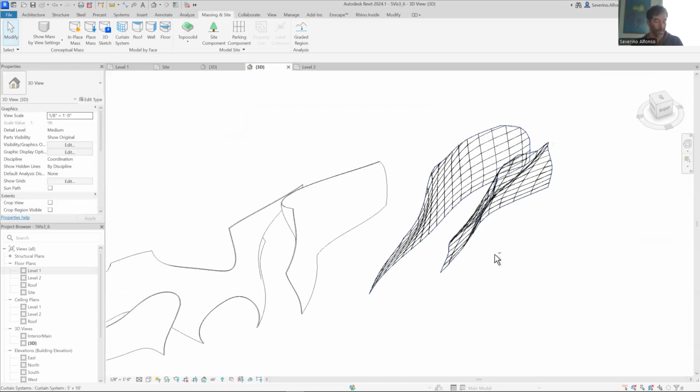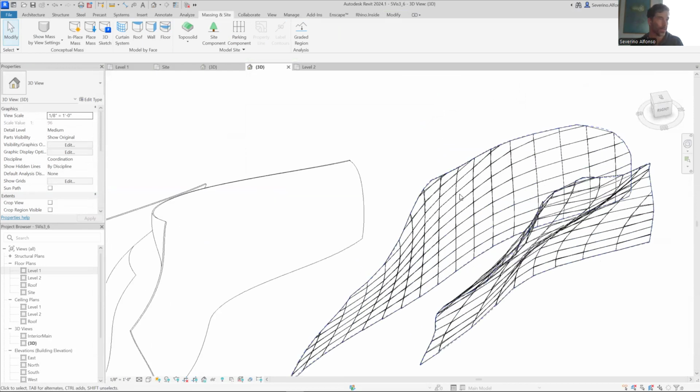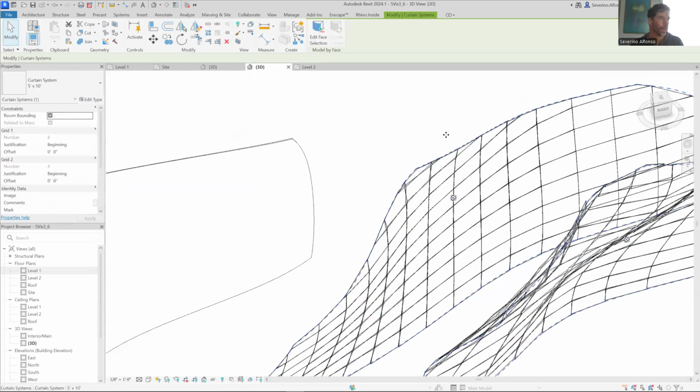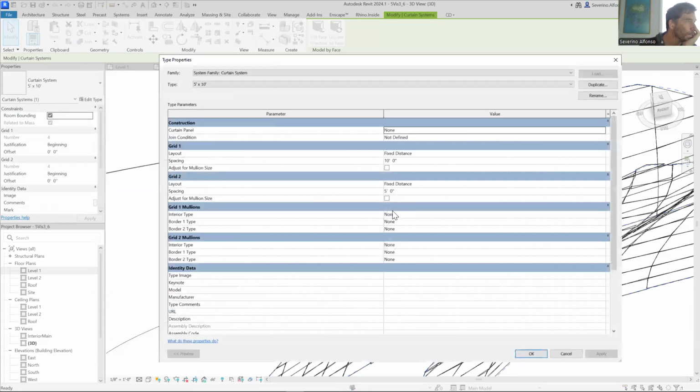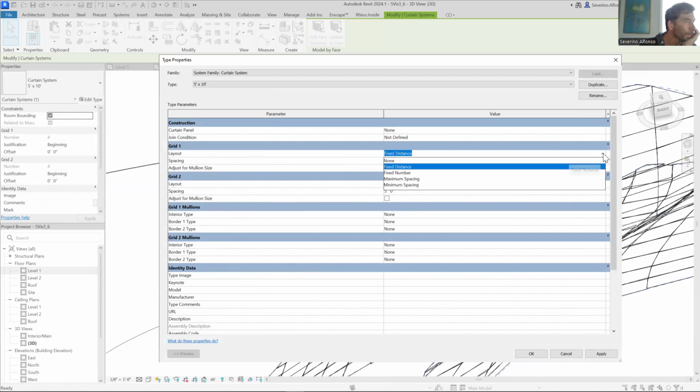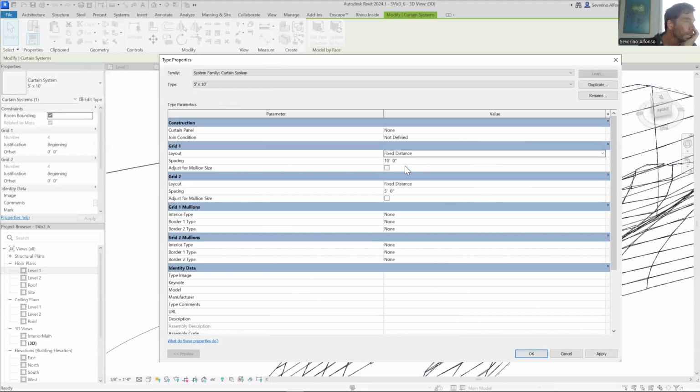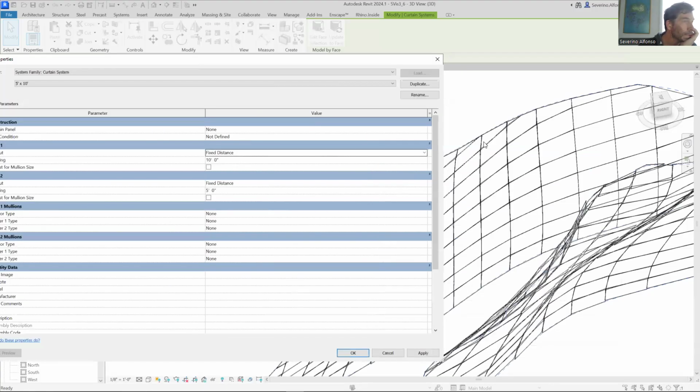Okay, what about the curtain systems? When you select a curtain system, you can select the element, which allows you to get to the system. You can see how these are working. Click on edit type and see what it gives you. Basically, the grid one is the vertical one versus the horizontal, and it's a fixed distance. You can change those parameters to a fixed number if you want a particular number, or if you want a distance base. These are the cuts. So each of these lines is cutting the glass into different parts.